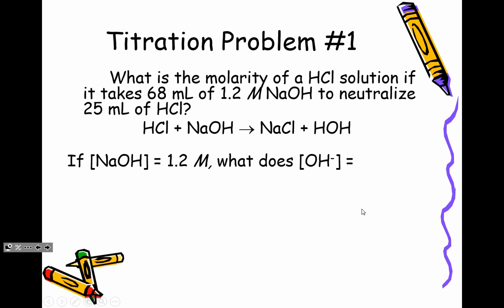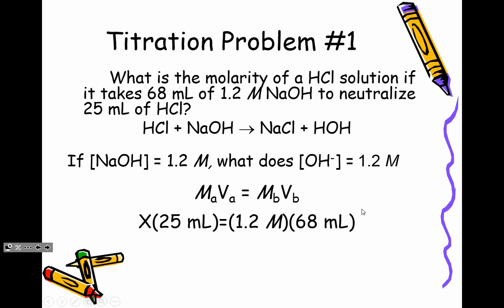Now, technically, to be safe, what we really want to look at is not the concentration of the base, but the concentration of the OH- that comes from the base. But as a simple single hydroxide monobasic base, the concentration of the OH- is the same as the concentration of the base. It's going to be 1.2 molar.